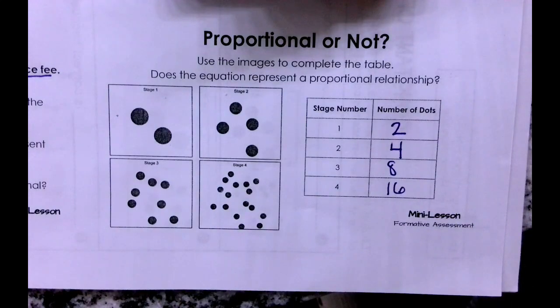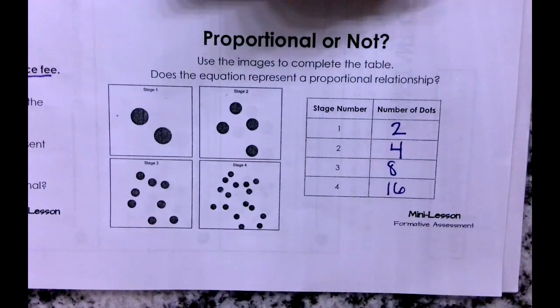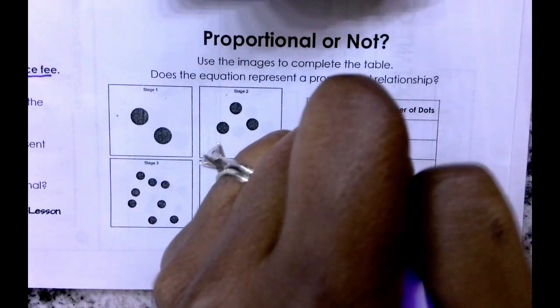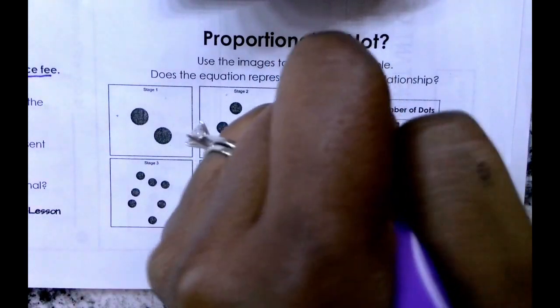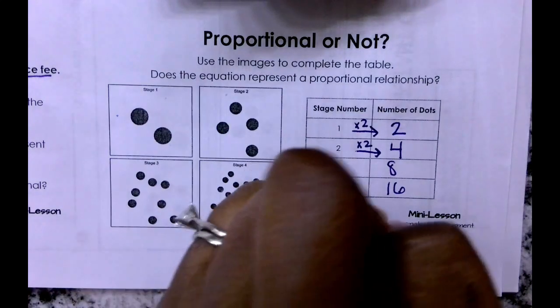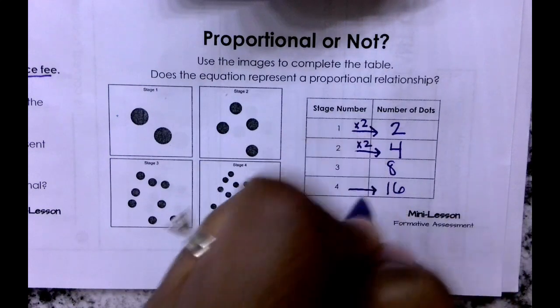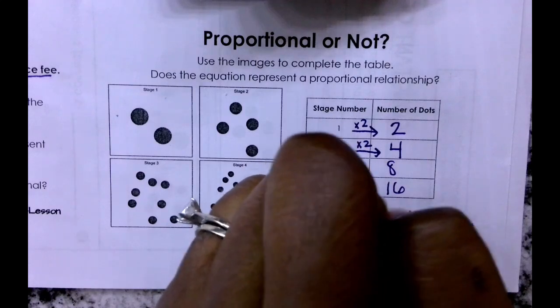Well, first things first, let's go ahead and find all our constants of proportionality, or let's see if there's some consistency to this. Now, the nice thing is I can do y over x for all of these, like 2 over 1, 4 over 2, 8 over 3, and 16 over 4. We can definitely do that to see if they're consistent. But because this is nice multiplication, I can actually just see 1 times 2 is 2, 2 times 2 is 4, and 4 times 4 is 16.